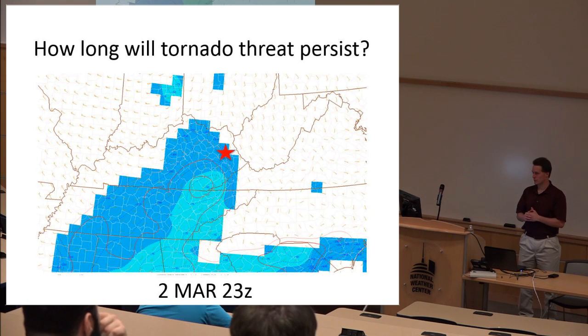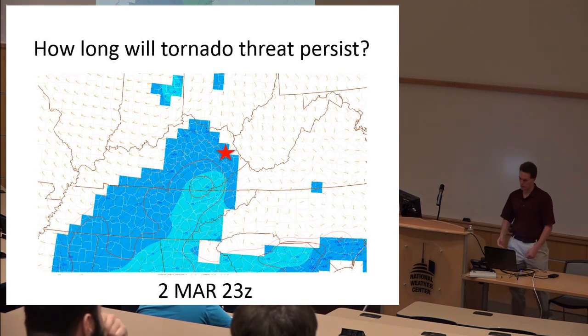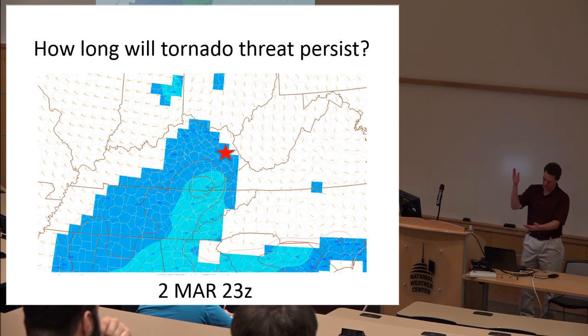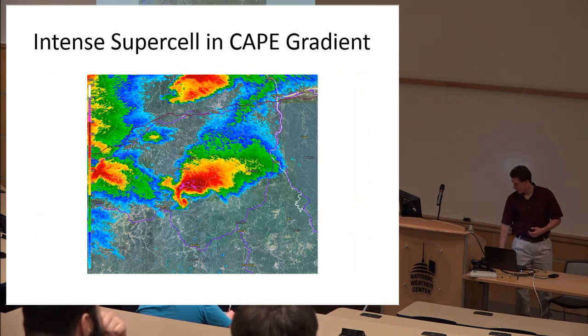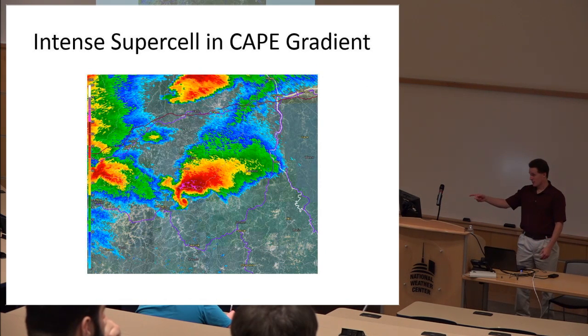So if you get too literal about it and say, oh well, there's not 3,000 CAPE, I say that it's just going to hit a brick wall and stop. And so just remember, that's the storm. You're going to be looking at that an hour later. It looks a lot like that. And you're going, why didn't it stop?